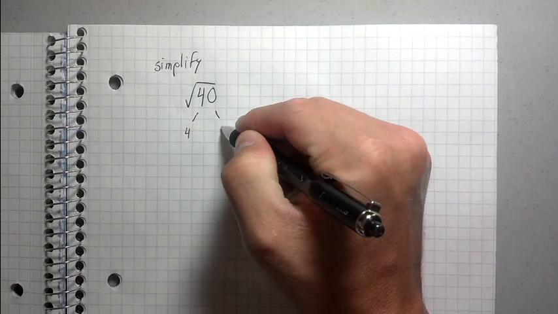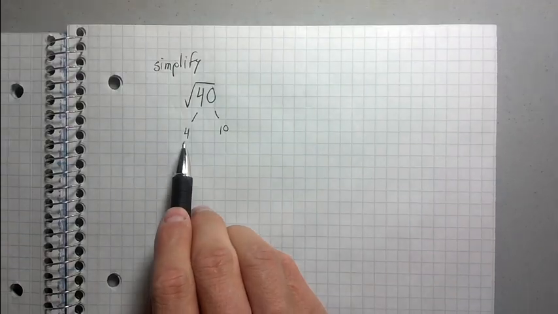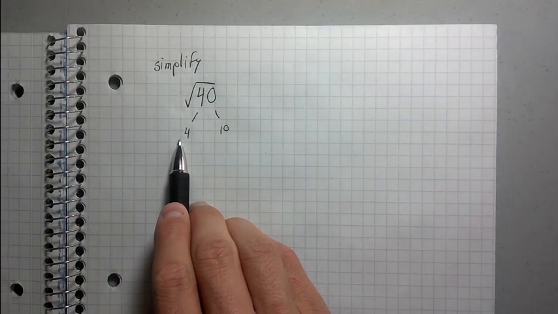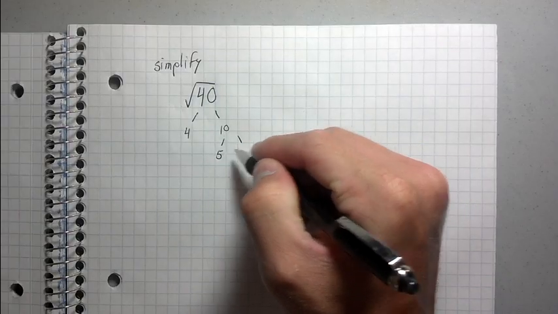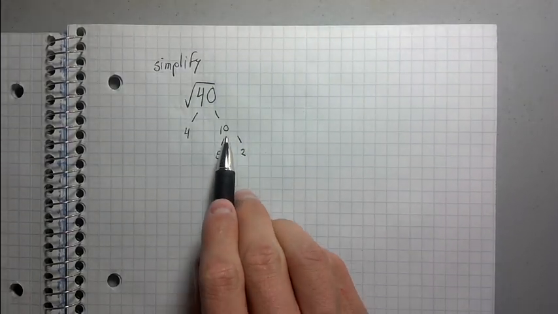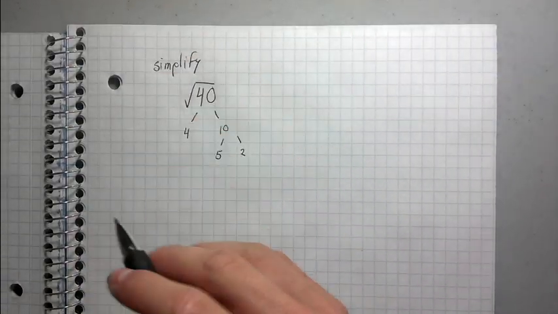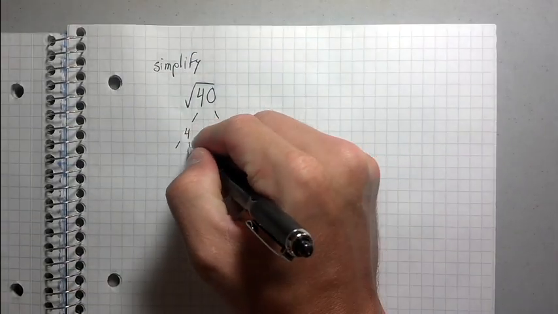I'm just going to pick 4 and 10. Then for each one of these numbers, I think of two numbers that multiply to make that number. So I go like this, 5 and 2. See how 5 times 2 is 10, 4 times 10 is 40. I'm just working backwards, I'm making a tree. It's called a factor tree.